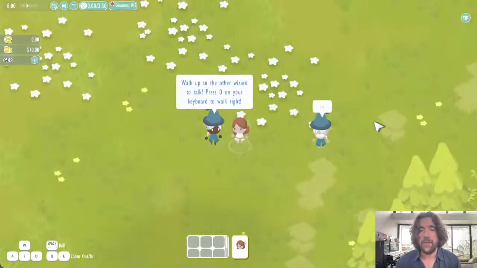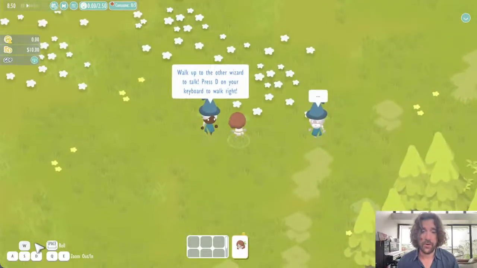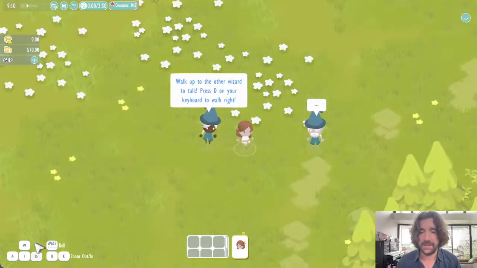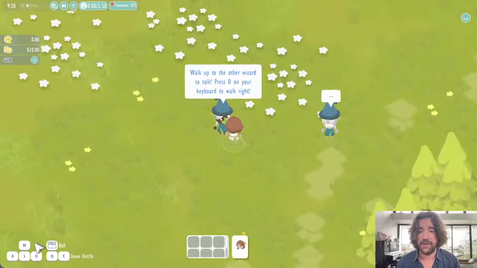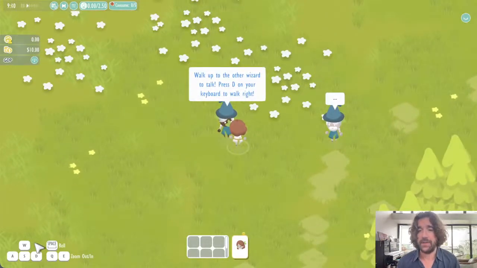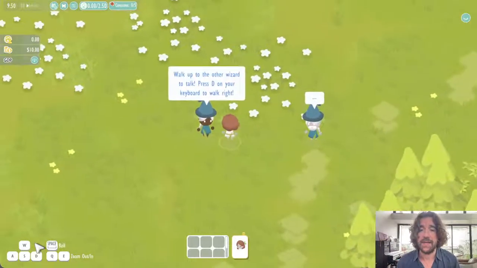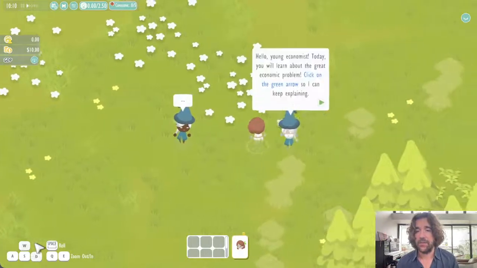Very well. Here we are with the chapter 1 scenario. You can see down here at the bottom the controls, how you control the game. You can do it with your arrows, or you can use WASD. The way we do tutorials in this software is that you can just get close to characters, and you're going to get a speech bubble pop out with some indication on what to do next in the game. In this case, this wizard is telling me to press D to move to this other wizard.